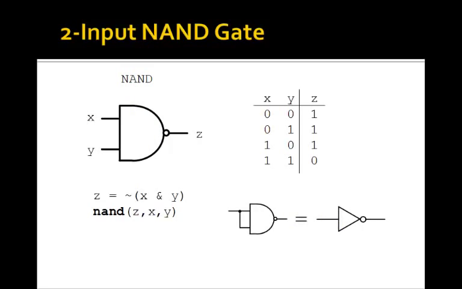And I told you that you could make any circuit using just ANDs, ORs, and NOTs. This means you can make any circuit using just NAND gates. We call a NAND gate, therefore, a universal element. That is, it's a universal gate that can be used to make any logic circuit.